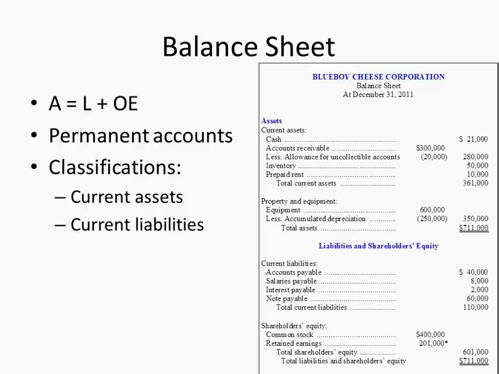Question? Yes? I'm confused. Why isn't cash on the credit side? Okay, that's a really good question. This is not debit versus credit. This is just a total. So this is 21,000. Now 300 minus 20 gives you 280. So what they're doing here is just subtotaling things. I'm really glad you asked that, because I want to make sure that's clear. This is not debit and credit, and I can see absolutely why you'd think that. This is a way of presenting a balance sheet. So accounts receivable less the allowance for uncollectible gives you your net accounts receivable balance.